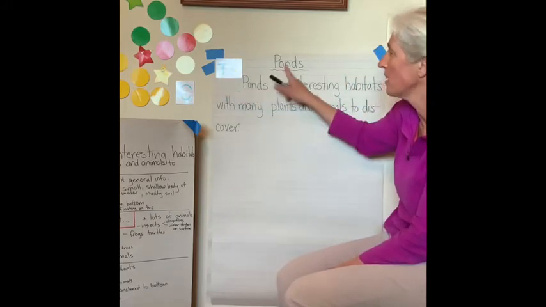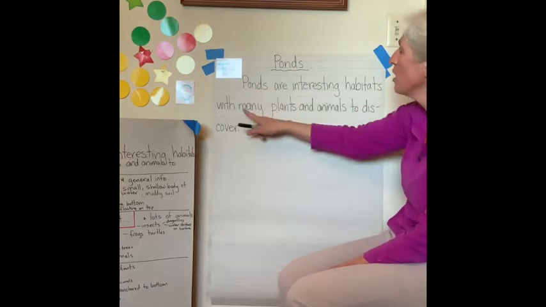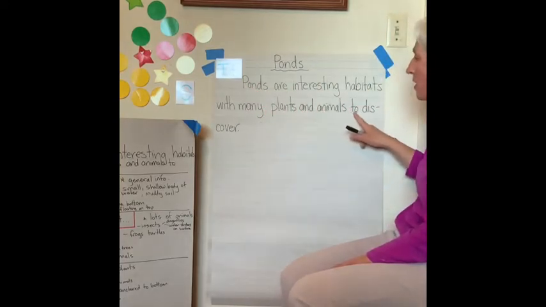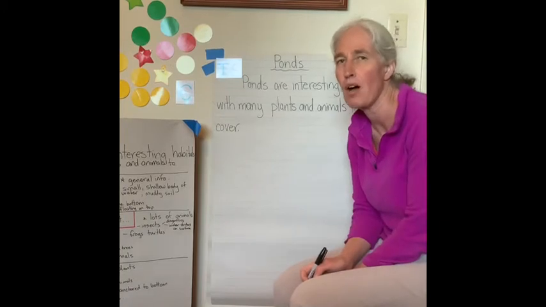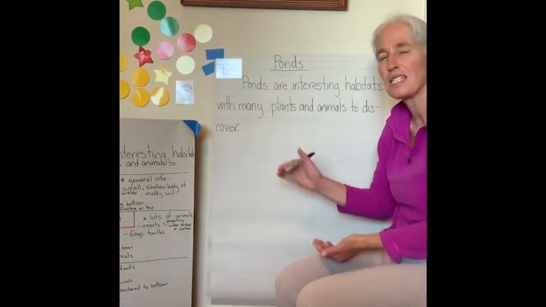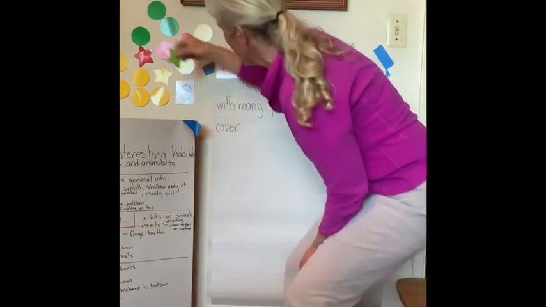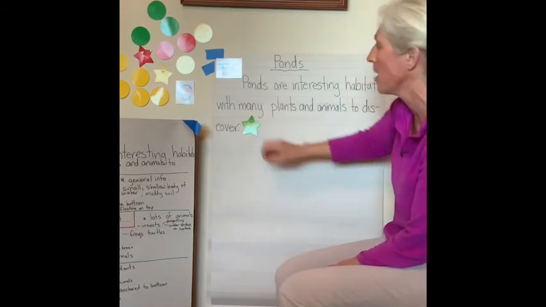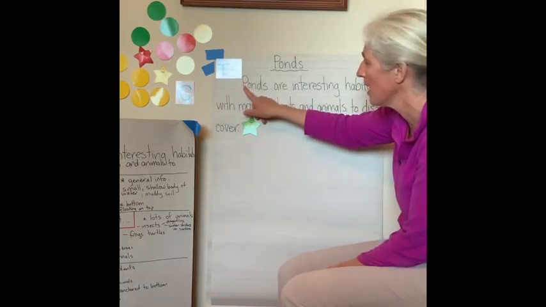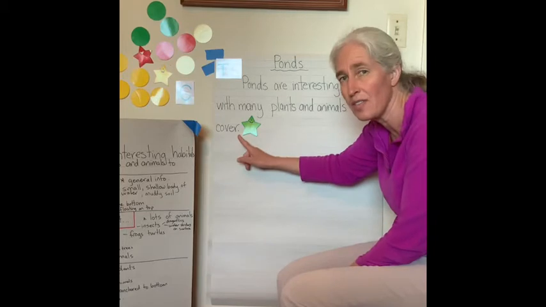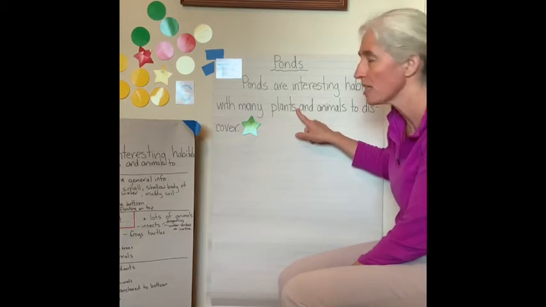I already put our topic sentence. The title is Ponds, and the topic sentence says: Ponds are interesting habitats with many plants and animals to discover. That's telling the reader this informative piece is about ponds. Now I'm going to get specific and give details and facts. Starting with green — like a stoplight, let's go — and I'm getting a star because that is main fact number one. Always remember to start with capital letters and end with correct punctuation. Please note the placement of letters: tall letters like T's, D's, and capitals go to the headline, while short letters like A, R, E, and S go between the belt line and the foot line.